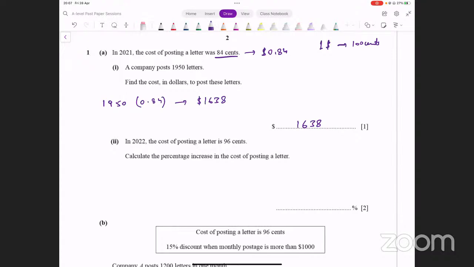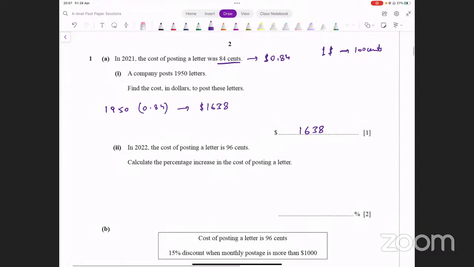Remember, when we calculate an increase or decrease, how do we do it? We find the change and divide it by the original. So you can also remember it this way: it's the new number minus the old number, divided by the old number, multiplied by 100%. That is what gives you the change. Here, the percentage increase means this should be a positive number.